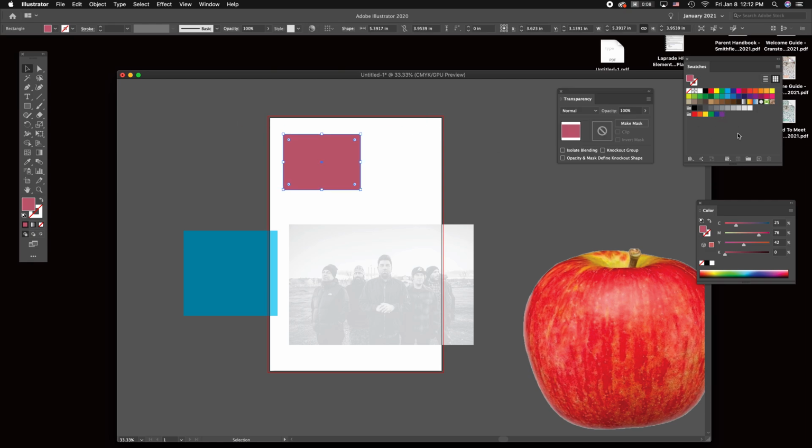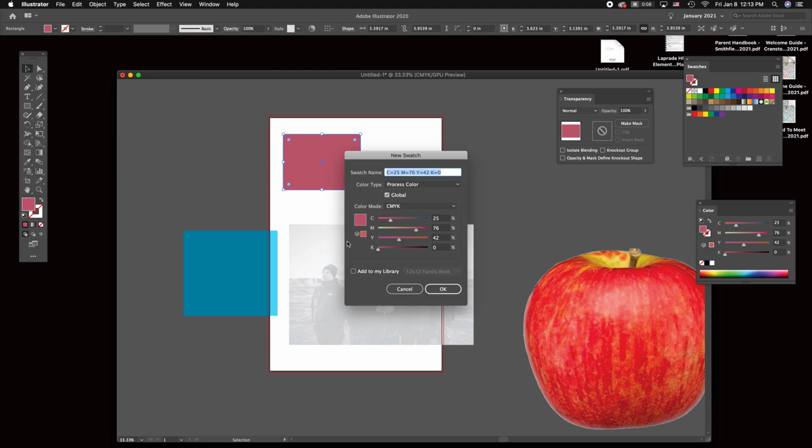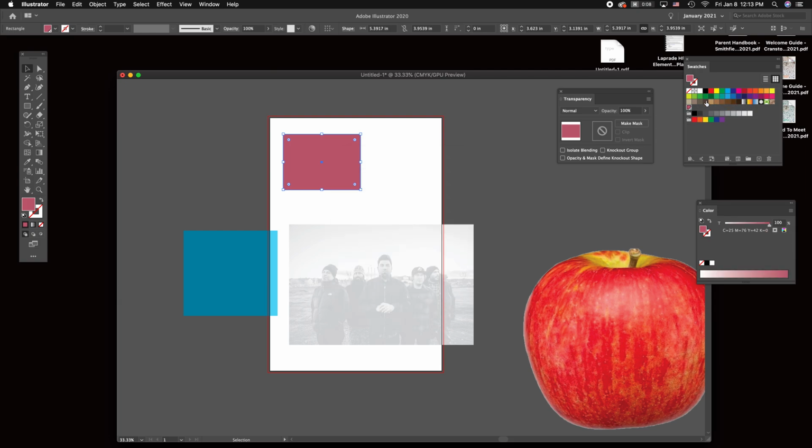The reason you want to create a swatch is because there are times that colors on screen look a certain way, but then when we print them, they look entirely different. So you want to give yourself that opportunity to make changes quicker when it comes time to print, without having to go back through and adjust every single time you use that color. So once you have the color that you want, you click this plus symbol for a new swatch, and then here it says process or spot, and then hit OK, and it's going to drop right there.